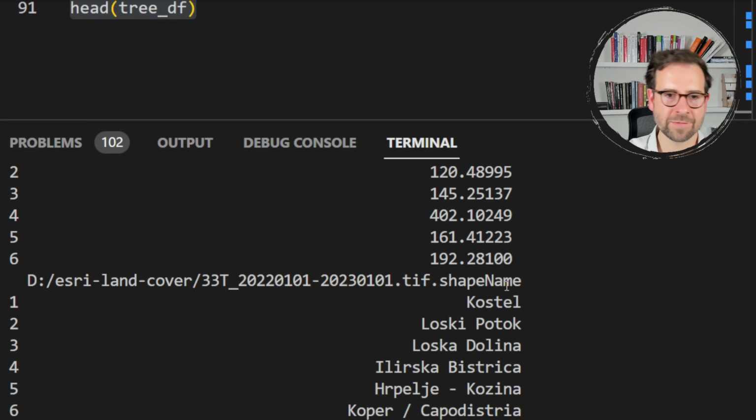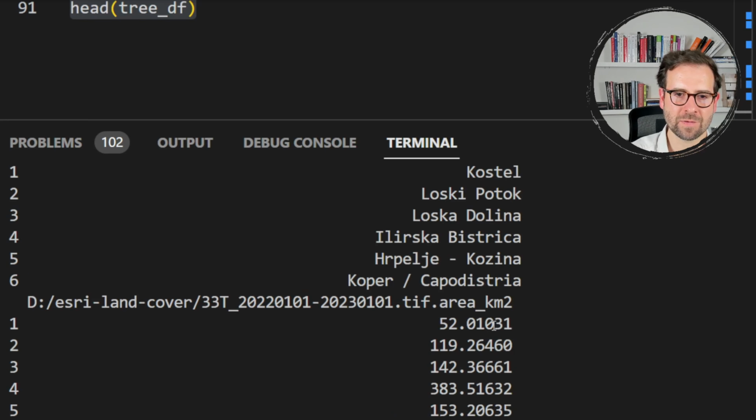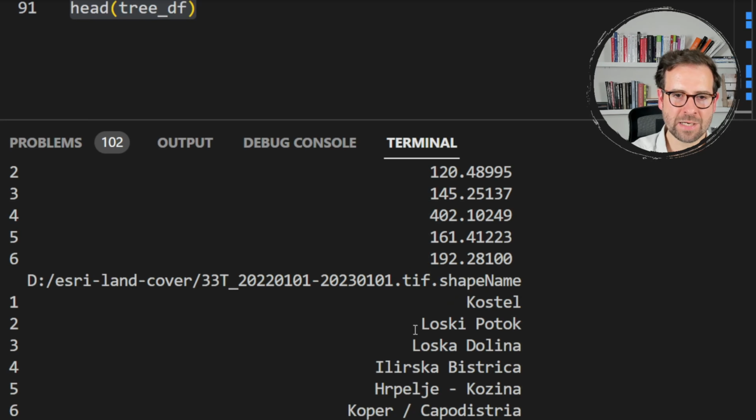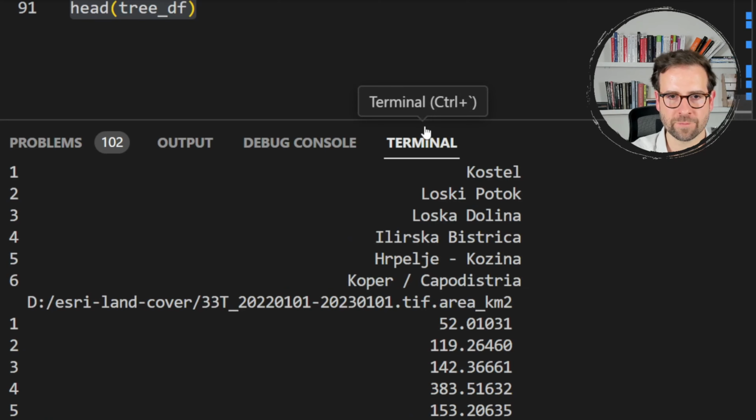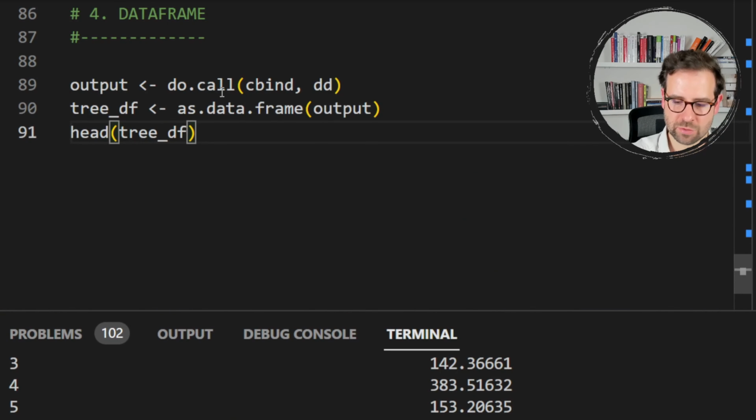Then we again have the shape name for the 2022 raster file, because we did the for loop when we did the zonal statistics. And finally, but also very important, we have the area size of the trees for 2022. All right, so what we essentially need here is the first, second column and the fourth. And we can immediately jump and do that.